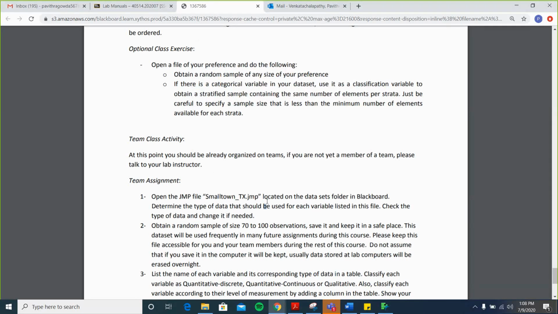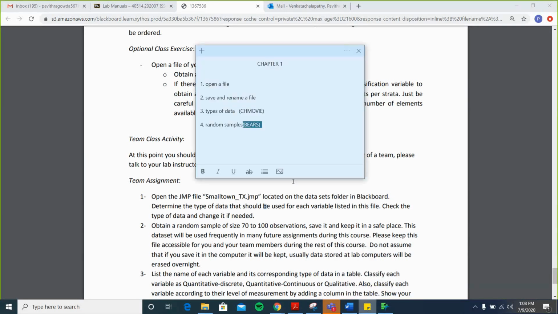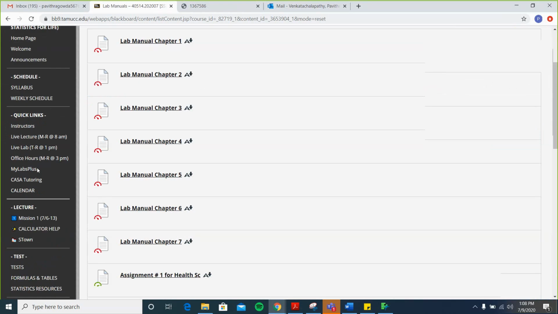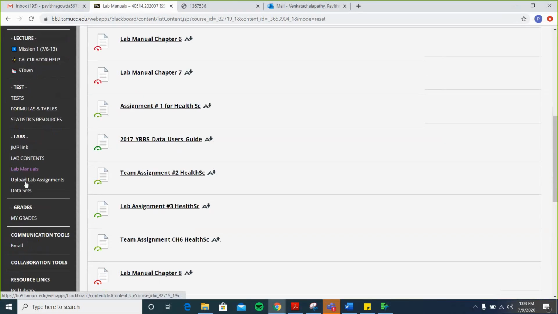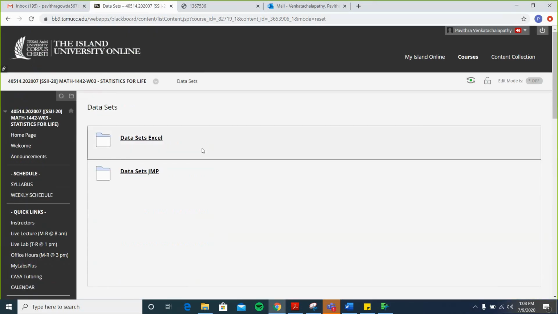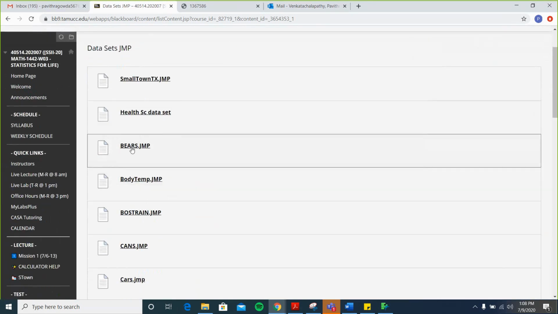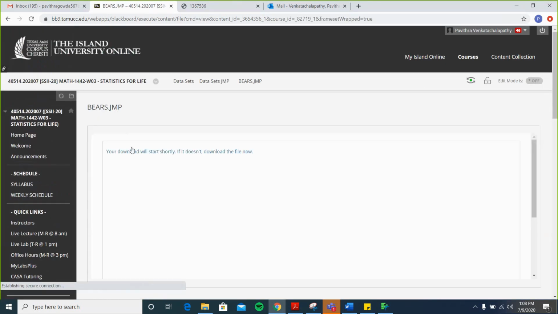So as I told you, I need two data sets for this. One is CH movie and the other one is there. So let me go and download it. Where do I get those data sets? In the Blackboard. Go here, data sets GMP, and then I'm going to download this. See, it is downloaded.